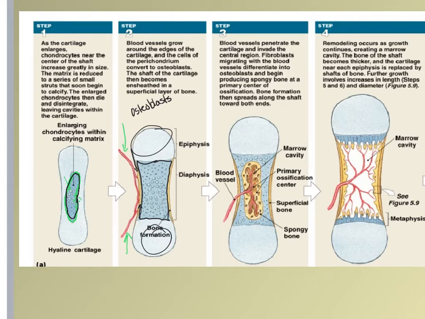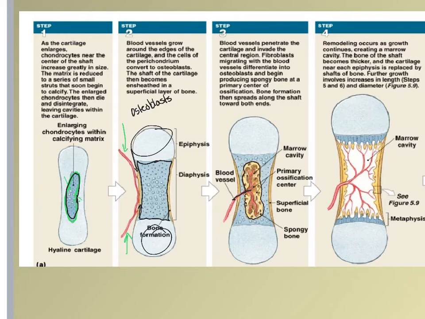So if we move over to step 3, what you see is those same blood vessels that initially brought osteoblasts and converted the perichondrium to periosteum have made their way deeper into the shaft. And those blood vessels have, of course, brought osteoblasts. So everything that you see here in yellow is brand new calcified osteoid. So those osteoblasts came in, they laid down osteoid, and then that osteoid was calcified. And that's what you see there in yellow. So that's brand new bone.